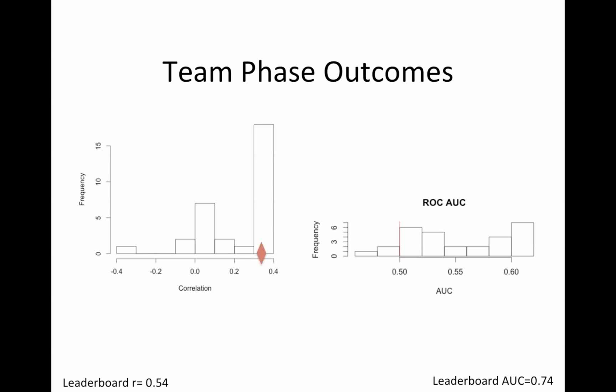On the right, the vertical red line shows random. On the left, the random correlation would be 0. And so the predictors have done far better than random, of course. But this red diamond on the left shows a clinical data only prediction. In fact, this is based only on the single clinical variable that's most highly correlated with treatment response, which is the baseline disease activity score. So the result here is that while we are doing better, adding the genetics to the clinical data is only a marginal improvement. So moving forward, next slide.